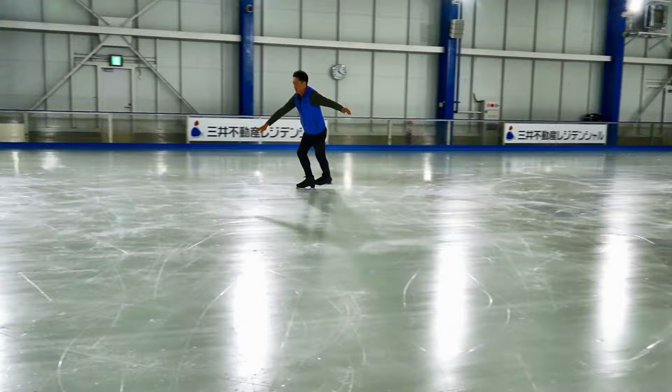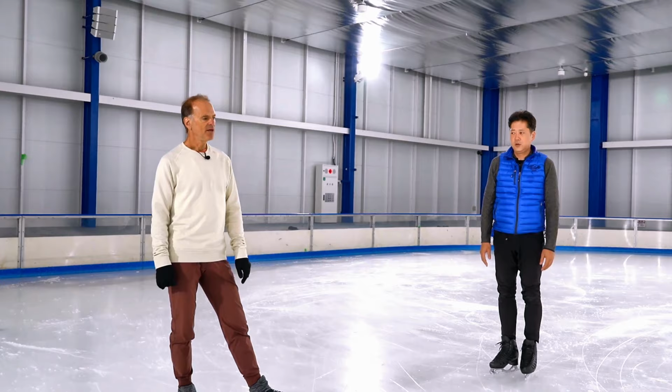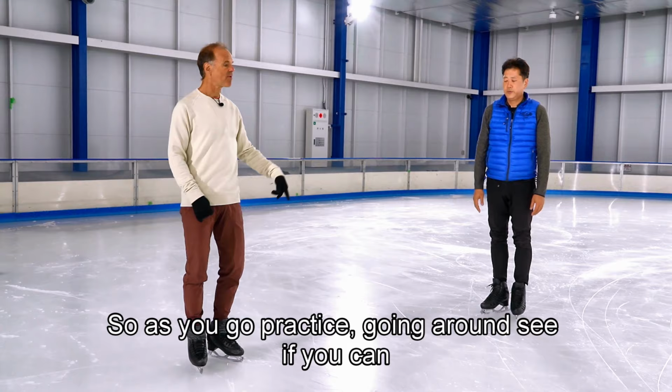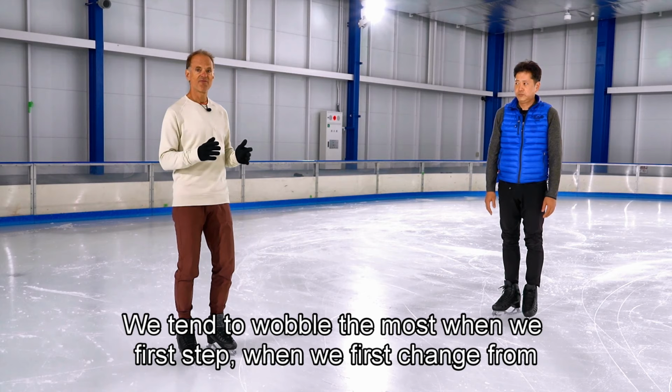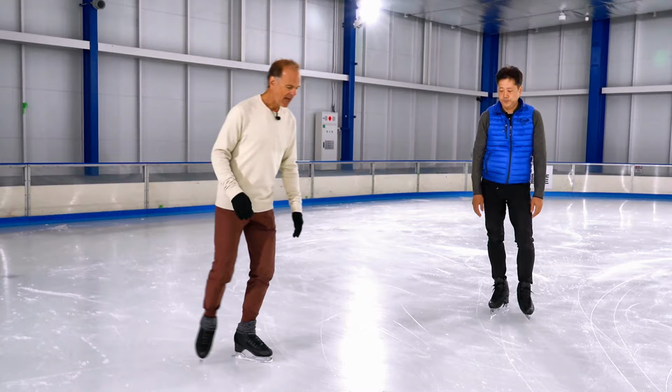Yeah, so you can see that Kaz has pretty good crossovers, right? I think he's got very, very good technique on those. They're a little wobbly, so as you go practice going around, see if you can... we tend to wobble the most when we first step, when we first change from one foot to the other. That's when it often takes a little while until we gain our balance. And so we want to try to keep the wobbles to a minimum.